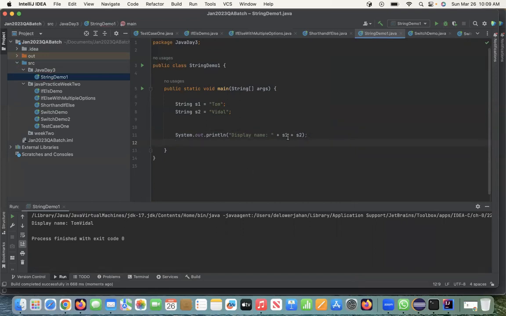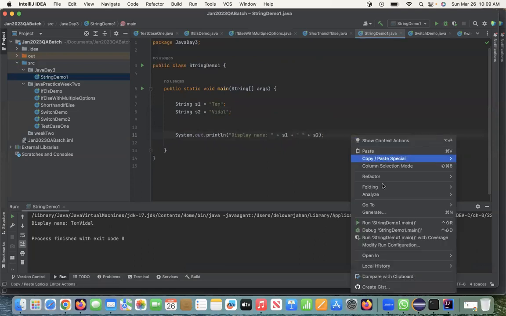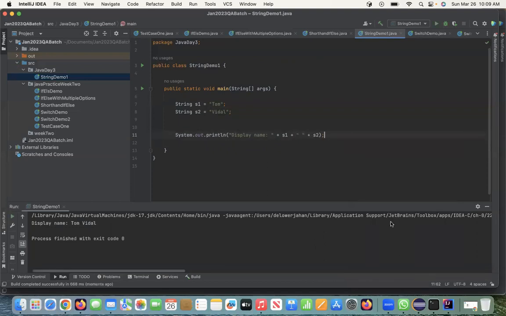So you can do one thing. Instead of that, you can keep this one as it is. Only you have to just give one space. You see that I just gave one space. Now that will give you the space. So even for that space, we have to put the quotation marks. Yes, this is actually the right way.